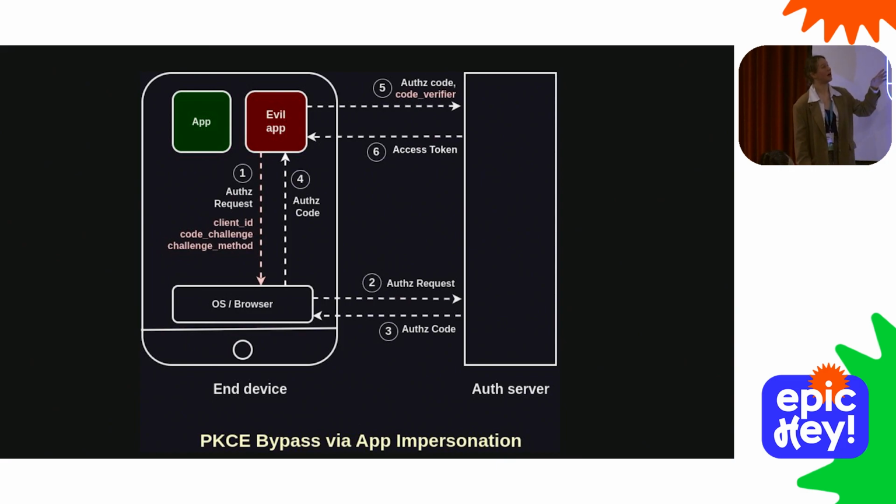Yeah, sure. Basically, in this flow, usually, like in the previous attacks, for example, it was the user who wanted to authorize a good app, right? But in this attack, the evil application initiated the flow. So the evil app itself created the code challenge and code challenge method. And if you know those values, if you created them yourself, of course you know the code verifier. So the code verifier is provided by the evil app. Oh, okay. Just let me take a picture of this. Sure. Thank you for the question.